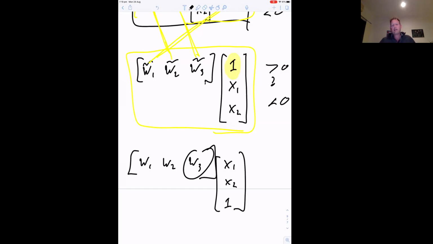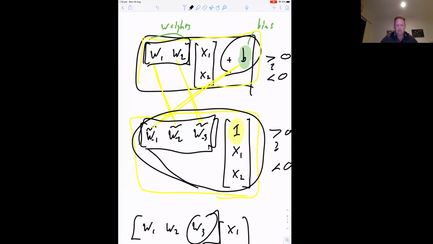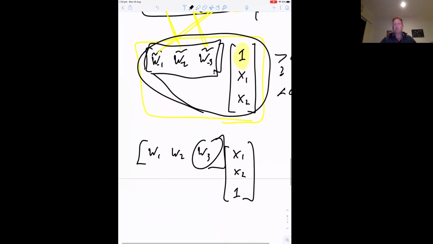What I'm saying is, and there's quite a lot to this, instead of thinking about a separating hyperplane, it's like lifting the problem to one higher dimension and then just passing a plane directly through 0. So this hyperplane that's perpendicular to W1, W2, W3, this hyperplane in 3 dimensions, passes through the origin. This hyperplane in 2 dimensions only passes through the origin if the bias is 0, but otherwise it doesn't. So that's a way to handle it.